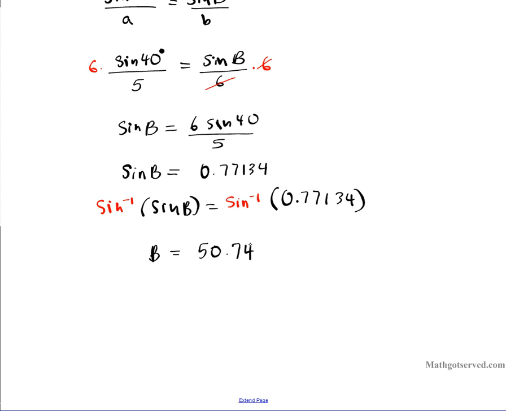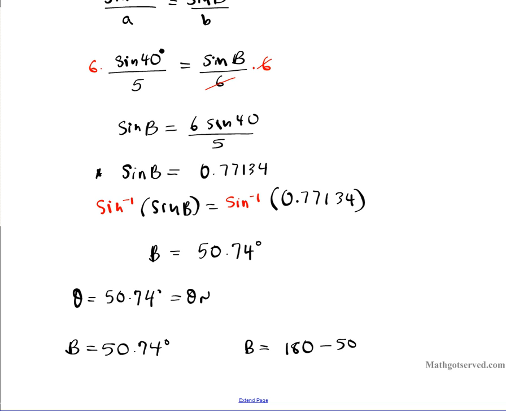50.74 degrees. Now this angle right here is two things. This angle measure that we're having right here, this could be your actual theta. One possible measure of b, this could be theta, and it's also your theta reference. There are going to be two possible values for b that satisfy this equation. The first value is what you got, 50.74, and the second value of b is what you get when you subtract 180 minus 50.74.